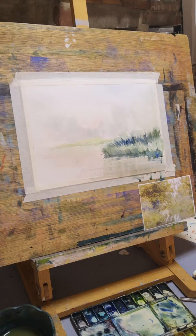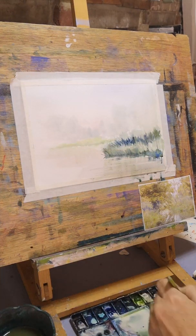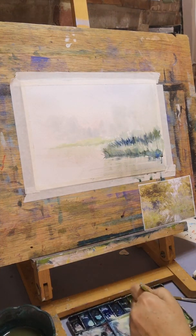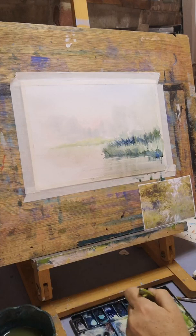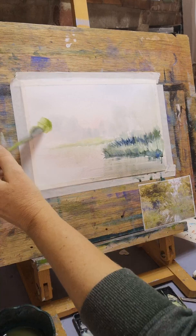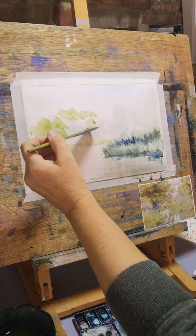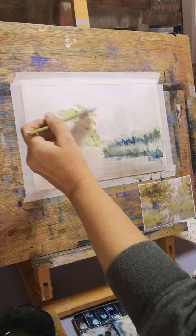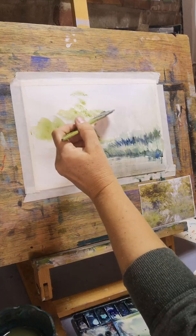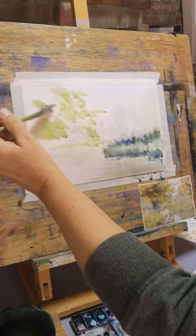Okay, so I need to start building this big tree on the right hand side, because I need that to allow to have a bit of drying time. So I'm starting off with these light colours. So you can see down here there's a lot of light. So we'll start off again, big brush strokes. Don't forget to leave gaps for the birds to fly through. We will build on all of this later. We will add our shadows into it.